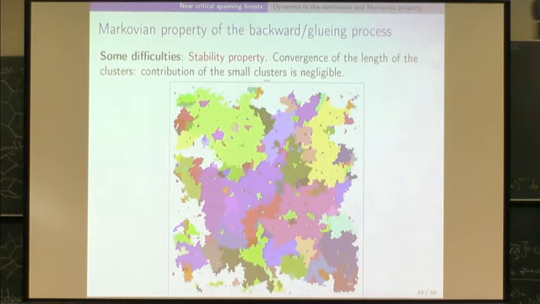In fact, if you take, for example, two connected components, like here the green one and the purple one, which are neighbors, between the two of them there will be an infinite number of small clusters that you could use to pass from one connected component to the other. So those two connected components will have an infinite number of common neighbors. And so we have to prove, in fact, that the contribution of the small clusters that you have in your picture is negligible.